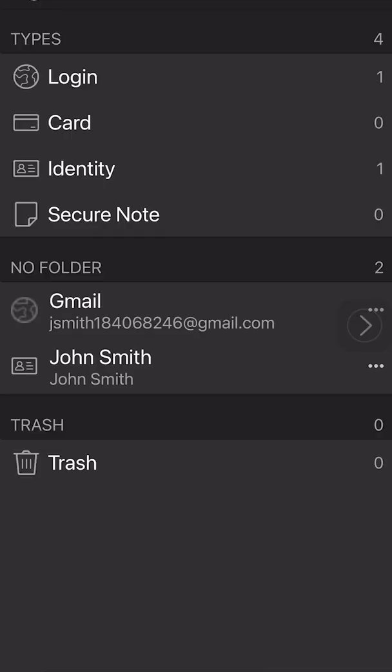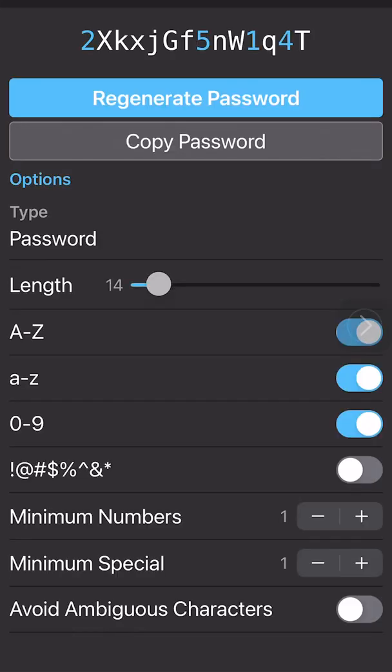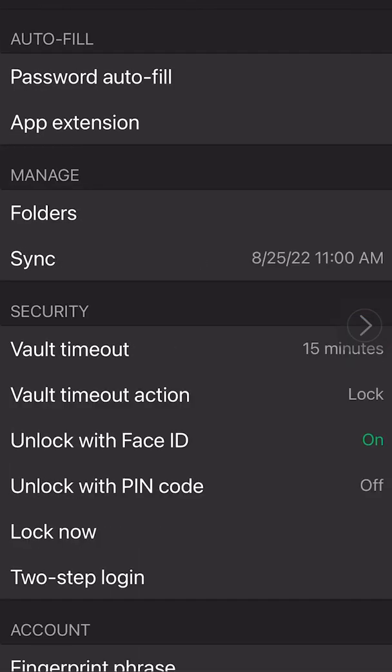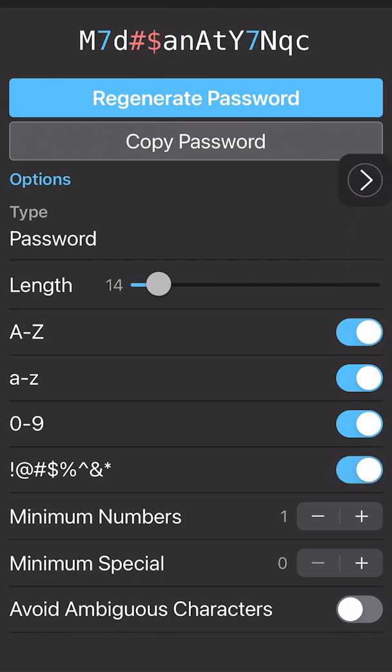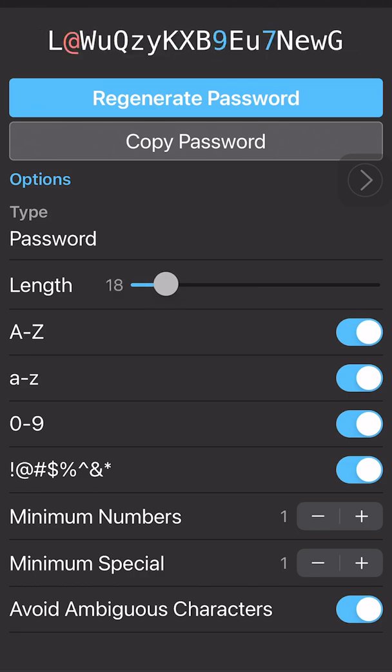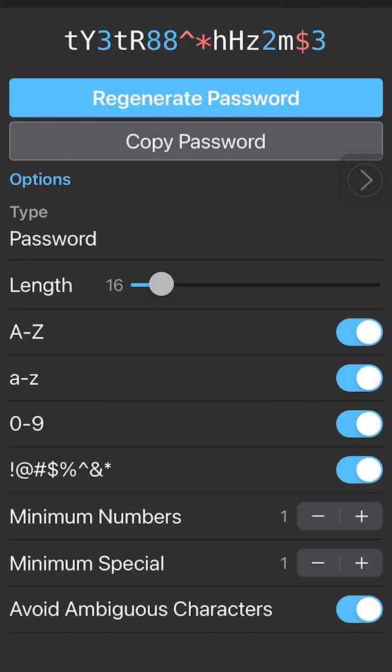I've opened my dummy account for Bitwarden for John Smith, and we see at the bottom of the screen the blue My Vault button, and then next to it is Send, and then next to it is Generator, and next to that is Settings. We're going to go over to Generator at the bottom of the screen. We're going to make sure all of these blue buttons here are clicked so that the password that is generated is absolutely secure. And we're going to have each of these set to one, minimum numbers and minimum special characters. And a length of 14 or 16 is sufficient. That's a really good number of characters. And by characters, we mean letters, numbers, and other special, quote unquote, characters like exclamations and asterisks and such.